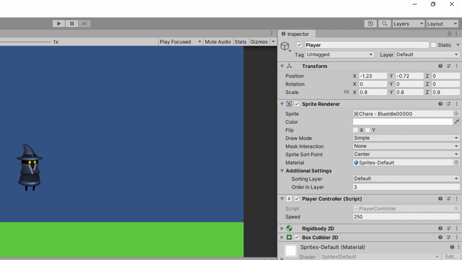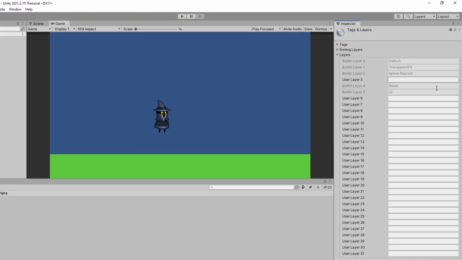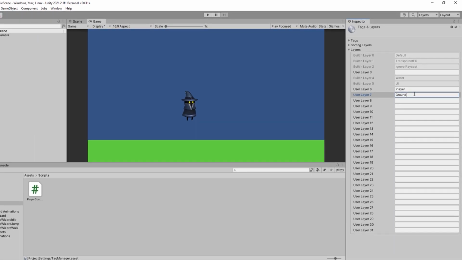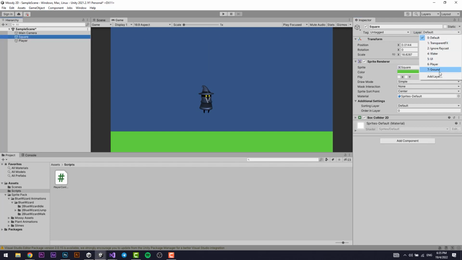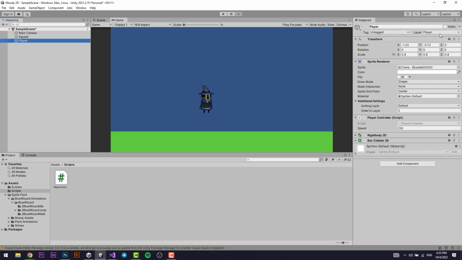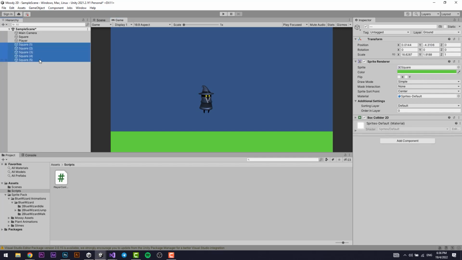So if we have the player right here and we set a new layer, for example, we can call this Player, and we can call this Ground. Now we can go to the player and add the Player layer, and add the Ground layer to the ground. So now the Unity game engine knows that this is a player layer. Whenever you have an if statement checking whether you've collided with the player, or something is happening to the player, you can use a layer. So layers are pretty handy ways to differentiate between game objects.